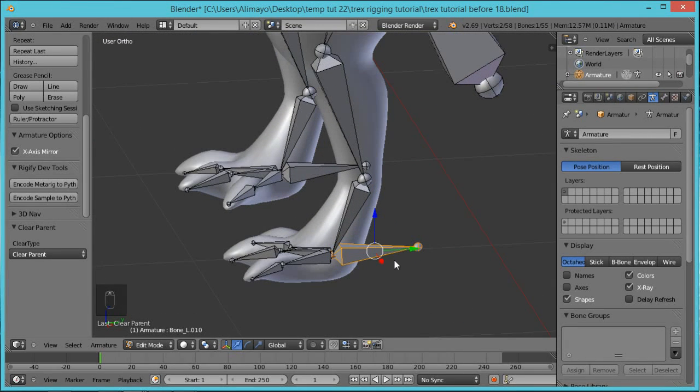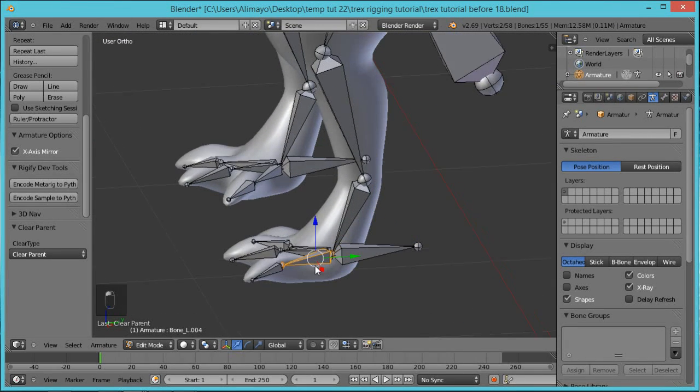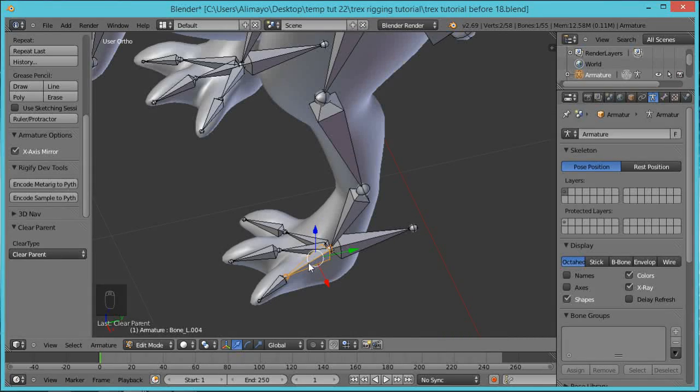All right. Now what we need to do is you're going to select all three of these bones right here. So you're going to select this bone right here, hold Shift, and just hold Shift while you select that. And it's a very important order. First you select these bones, then you select this bone last, right? Now what you're going to do is hit Control P, and then this Make Parent menu comes up. You're going to select Keep Offset.